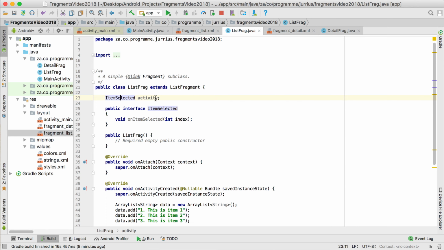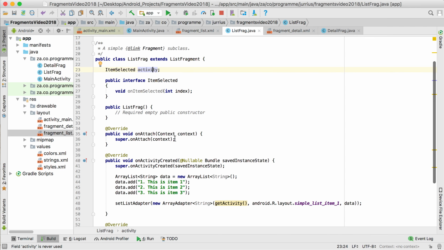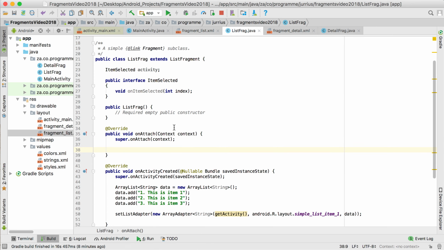So ItemSelected activity. Then in the onAttach method, you will remember that we said this context is the activity that attached this specific fragment. So here we say activity, which is now declared as our interface, equals, and you cast it to the specific interface and refer to context.